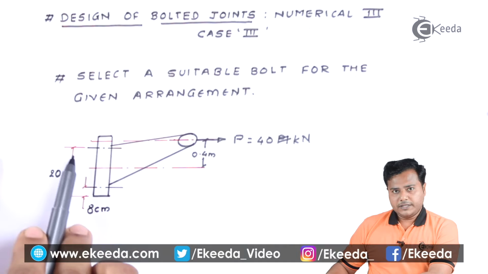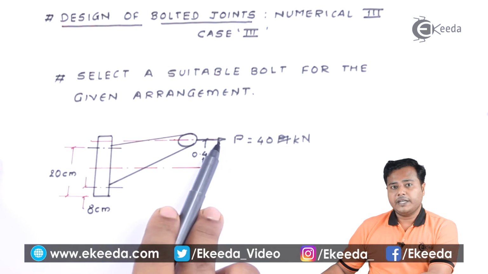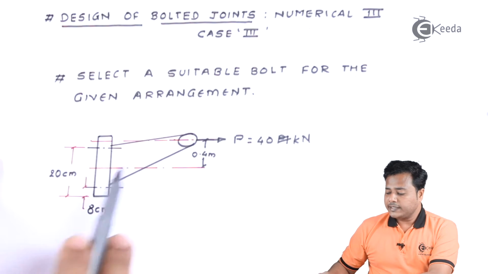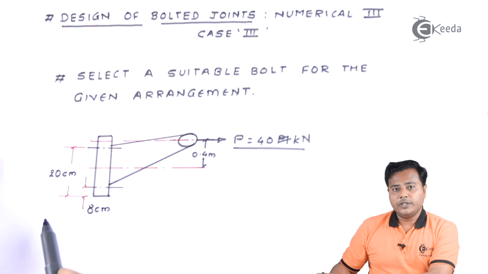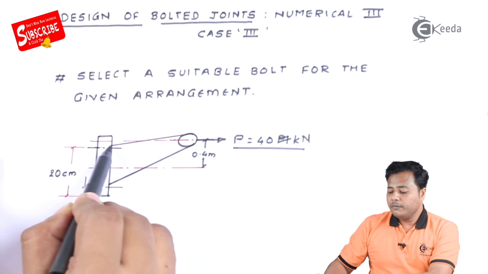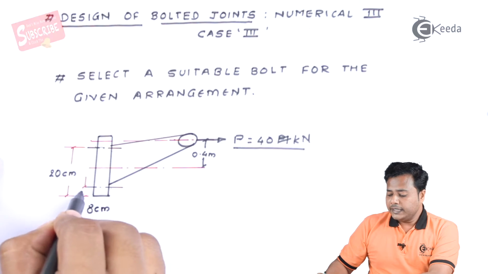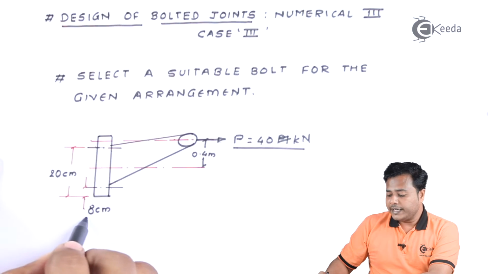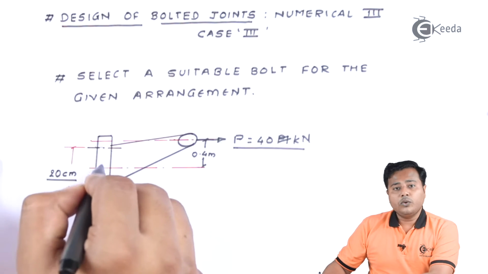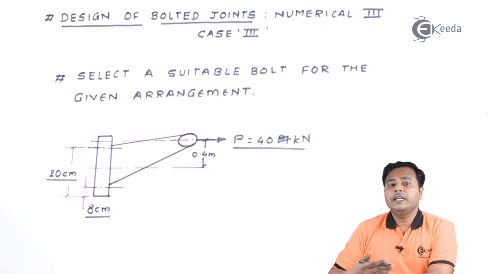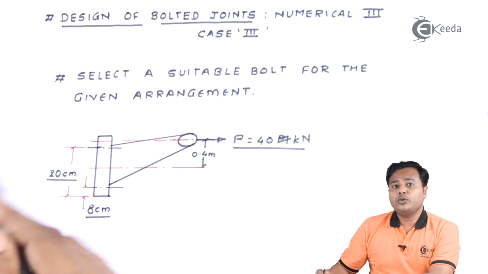So this is how your diagram is, where the arrangement of the given bolts is in this manner and the force is in the same direction. That's why they share the axis and the action of force also. The force amount is given, which is 40 kilonewton, and we have been given the locations of the bolts. The bottommost edge is this of the given plate and their eccentric distances are mentioned. The first one is 8 centimeter, the second one is 20 centimeter. When they don't mention whether it is a parallel or a sequential arrangement, here there will be 2 bolts and in this case there will be 2 bolts. So there are totally 4 bolts.